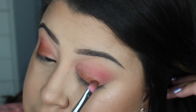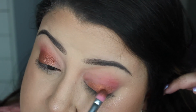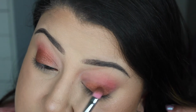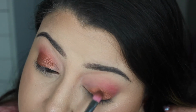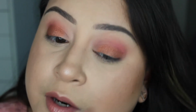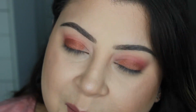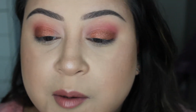Yeah, you see the brush has no problem picking it up, and it might be because my finger is just a little too moist, because I'm going to be honest, my hands like to sweat. I sweat randomly, and I tried to pick it up with my finger, and the pigment of the eyeshadow just would not leave my finger to go to my eyelid. So just keep that in mind. If that happens, it might be because your finger is too moist, but the brush does pick up more pigment and applies it better on the eyelids if your finger is too moist, like mine, to pick up the pigment.